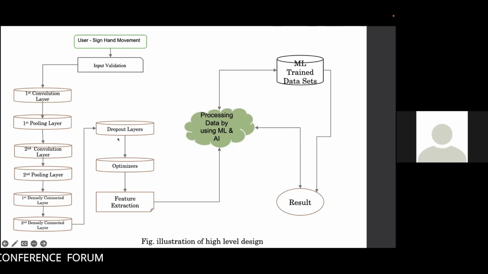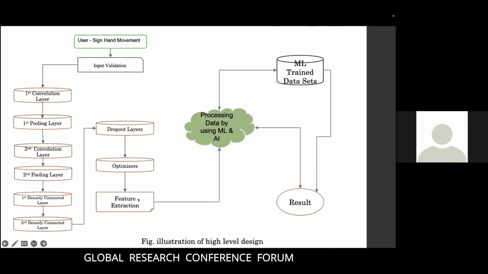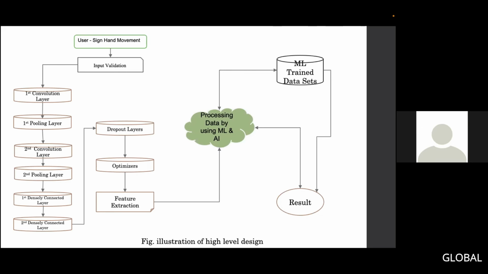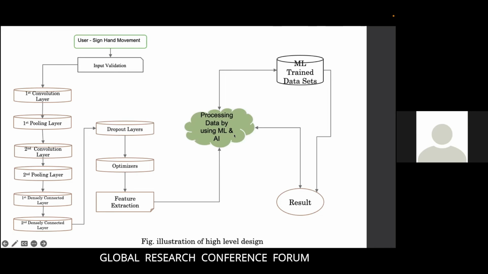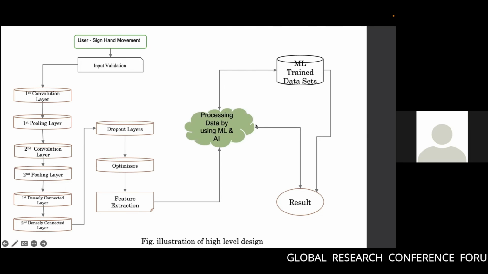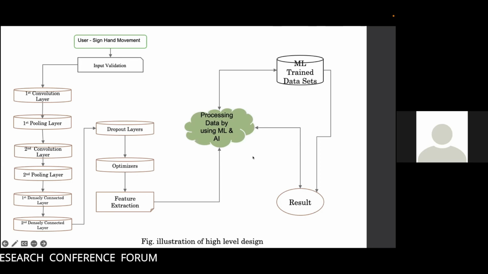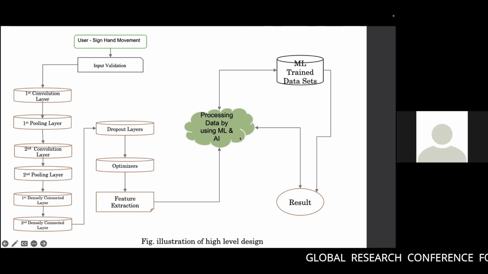And lastly, we get the optimized format of the gestures, and from that gesture we extract the features, like what that sign or gesture will be. That gesture will be stored in the ML as a data set here, and then we will process that one. Once that is processed, it will give the result, and that result and processed format is also stored in the data sets.